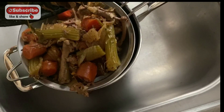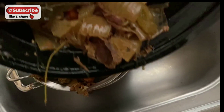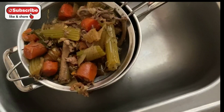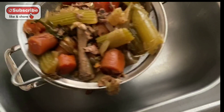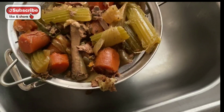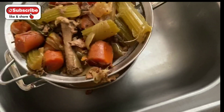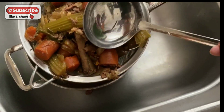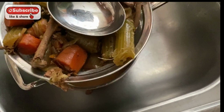Make sure all the juices come out so that you have that nice delicious broth, and you'll see all the scraps that are remaining in your pot. You're not going to eat those, you're just going to discard them. Let me just take this out so you can see. All right, so there, just those juices coming out. Like I said, these scraps I am just going to put right into the trash.